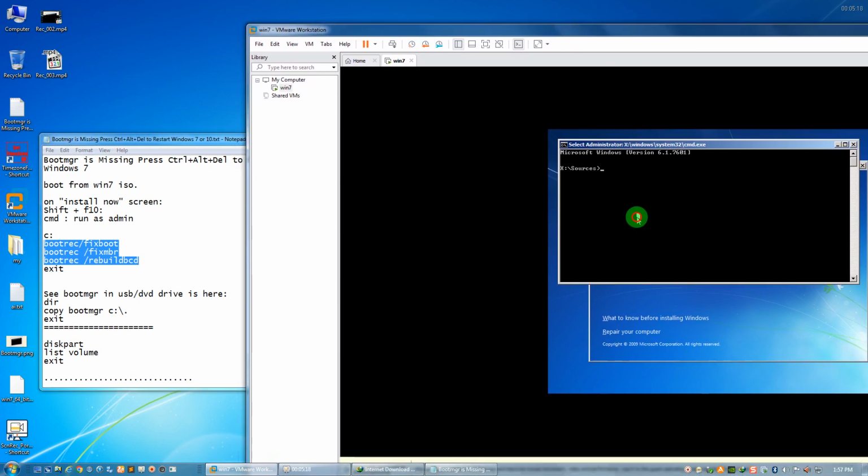First command is go to C drive. Here type bootrec slash fixboot. Then type bootrec slash fixmbr. Then again run the command bootrec with the option rebuildbcd.